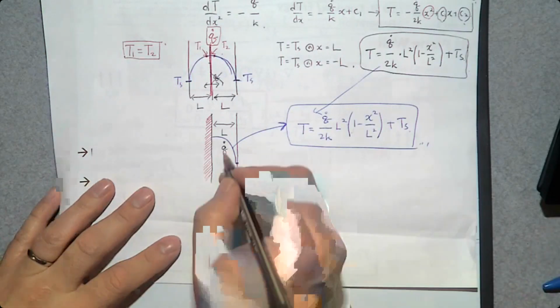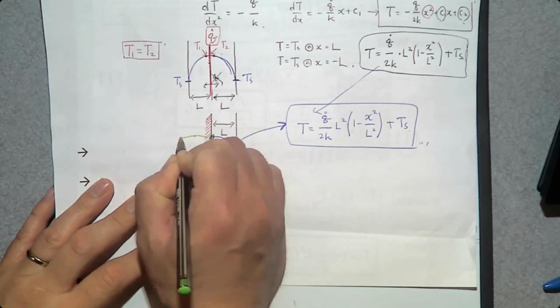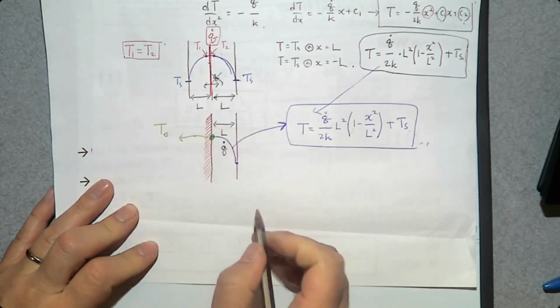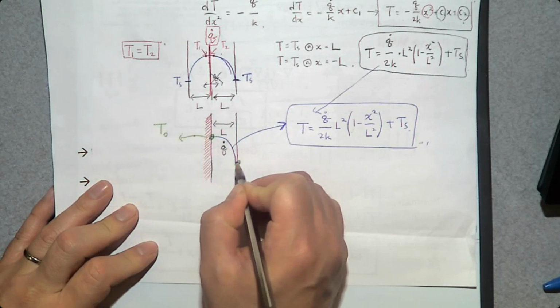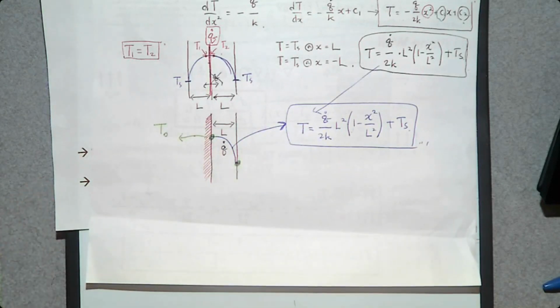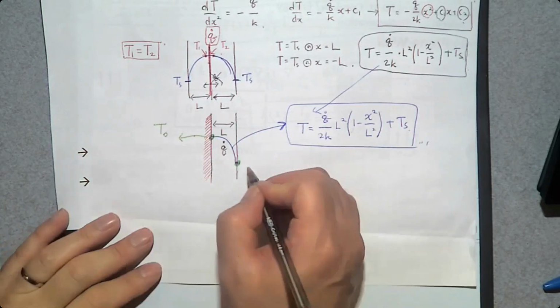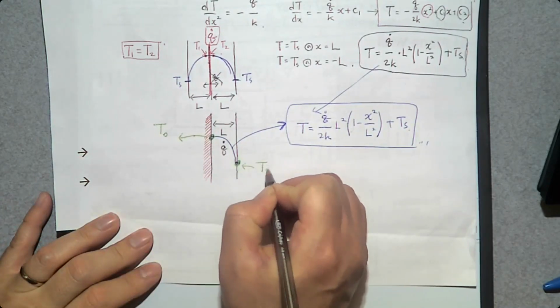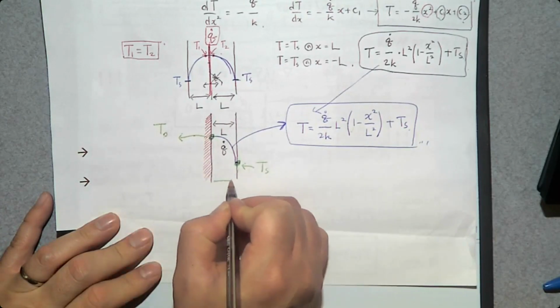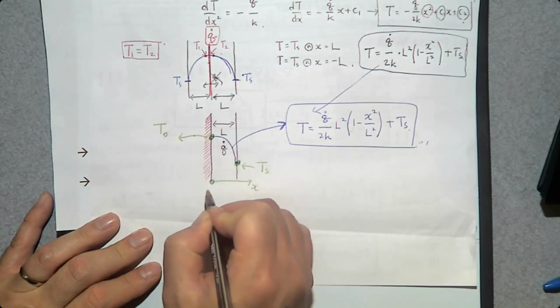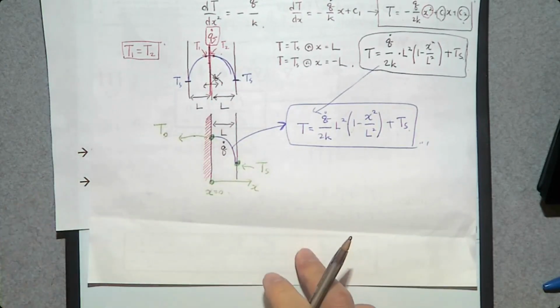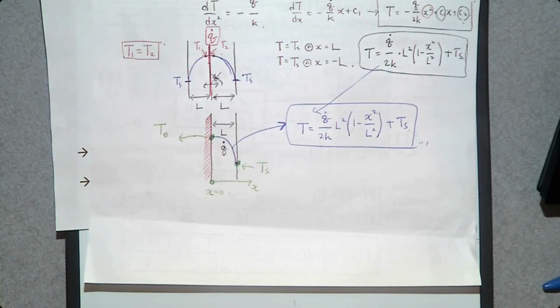Then we are going to say this point, the highest temperature, is going to be T0, and we have the lowest temperature. This is the surface which is exposed to the fluid surrounding it. So we are going to say Ts, the surface temperature, and T0, because if we assume that X direction is this way, this is the point when X is 0. This is the condition of this symmetric boundary condition. X starts from the center line, positive x, negative x.